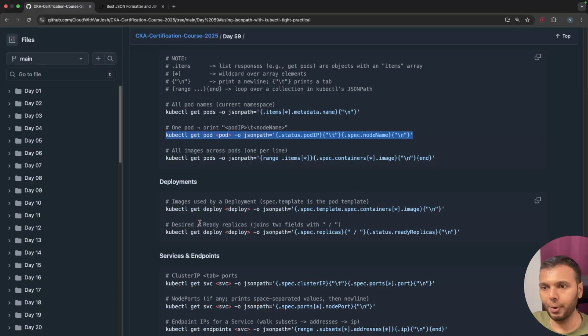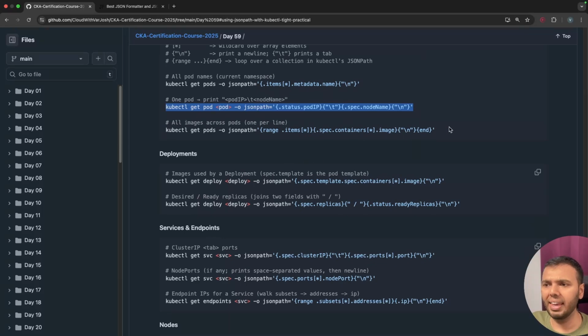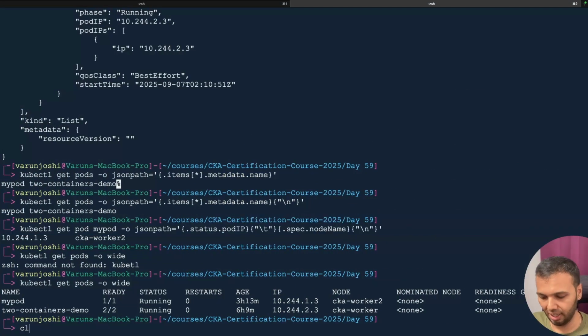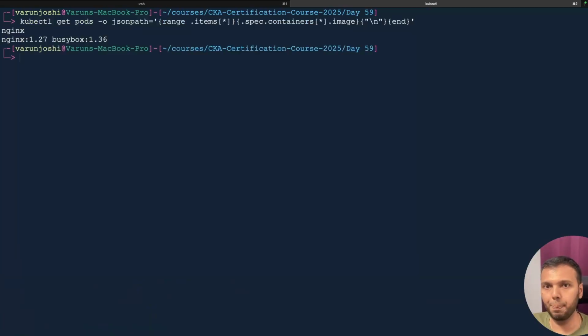I'll go to the browser again, and now I can run this command, and this is an important one, so I'll take some time to discuss this. I'll clear my screen, paste this here, and press enter. Now I am using a range here. Range is like a for loop, and then we are ending that loop here, and you see end here.